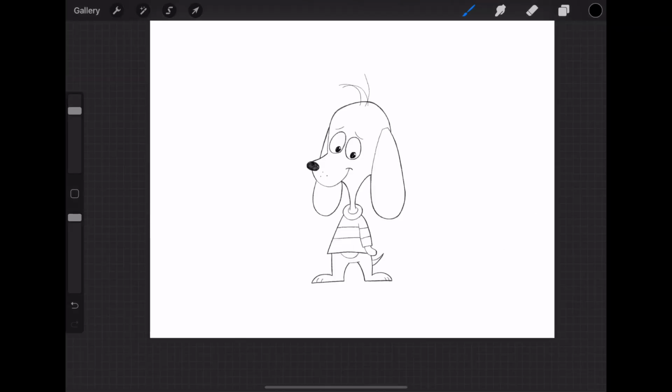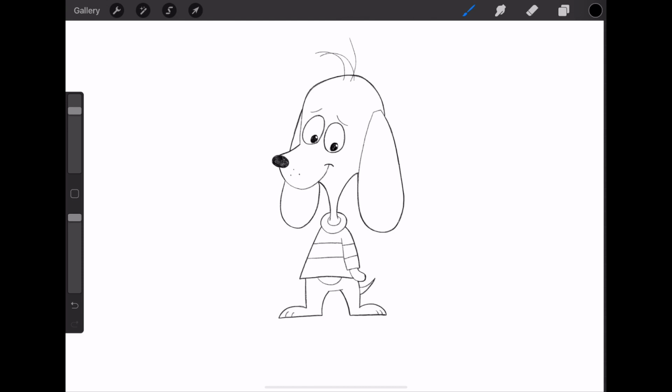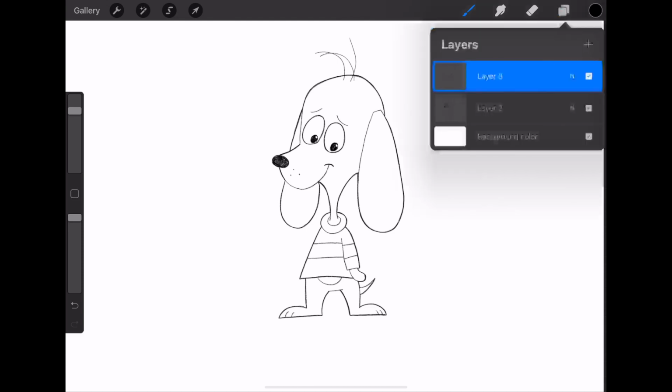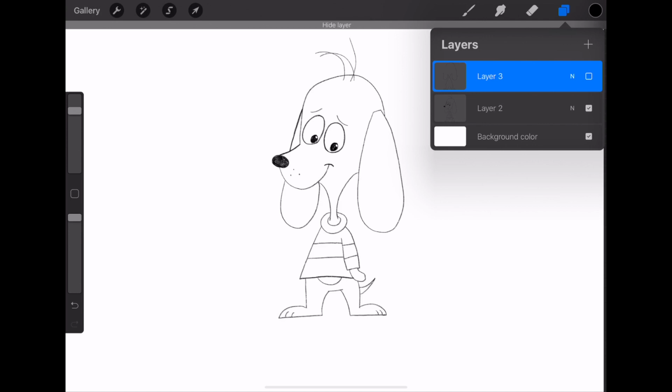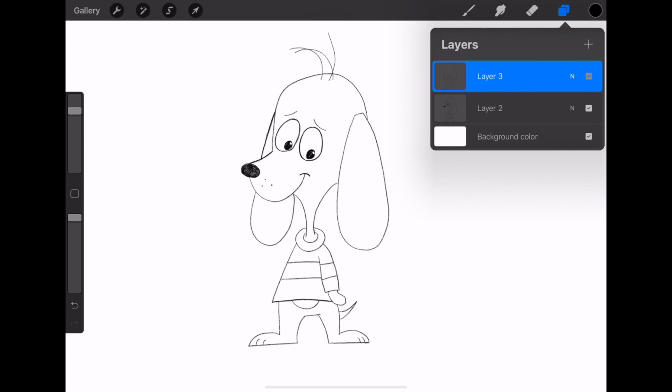Okay, just by doing that right there, you can see a difference, and I'll show you that. So here is our layer without the outline. Actually, I just outlined the ear a little bit right there, but that's without. This is with. So just by going over those simple lines right there, it really makes your character just pop a little bit more.